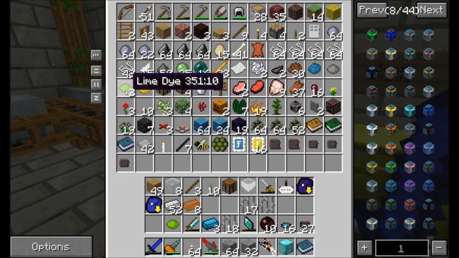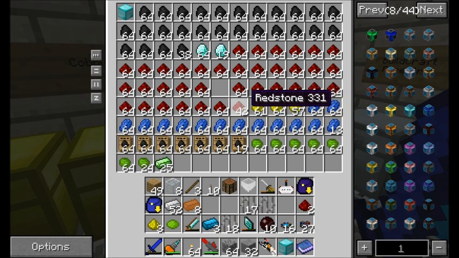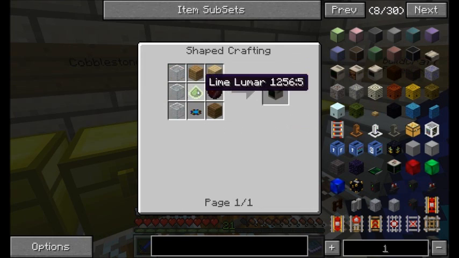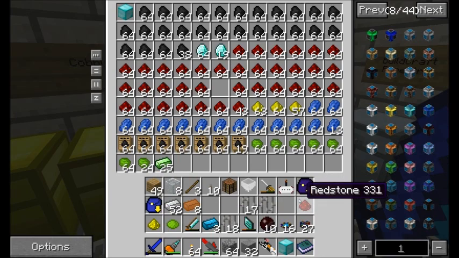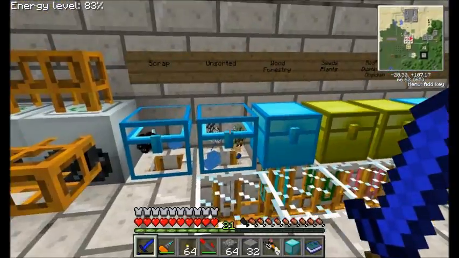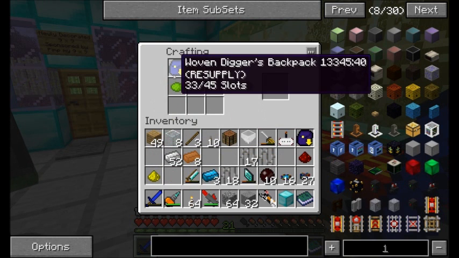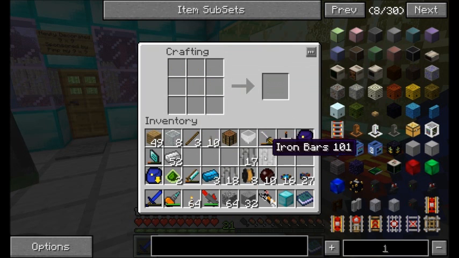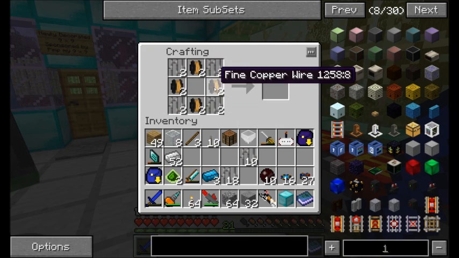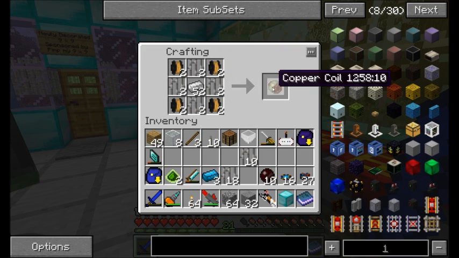Now I need some lime dye. And to go along with that, I need some redstone and glowstone, as I recall. Two lime dye and one of each. Okay, that doesn't look so bad. I can manage. There we go.